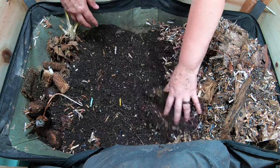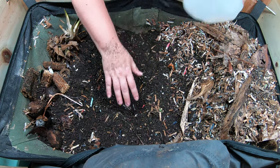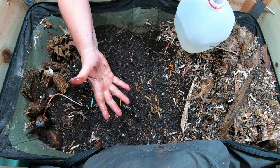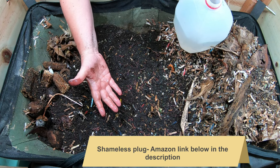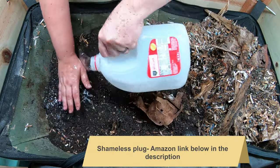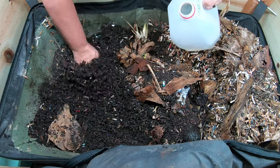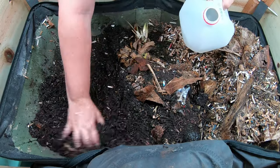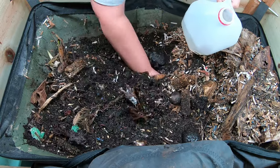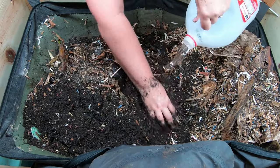Now that we've gone through there and looked at this, I'm going to add some water. This is rested tap water. If I had to use it right away, I would use the fish drops like you use when you're getting a fish tank ready — that neutralizes the chlorine. But since this has been sitting for probably a week, it is pretty safe. I'm working the water in because when castings get dry, they do get a little bit hydrophobic, which means the water will actually just bounce right off of it.